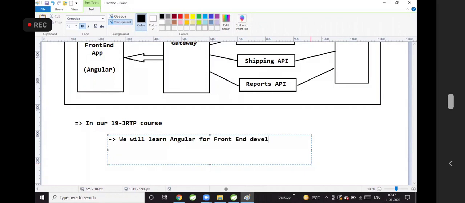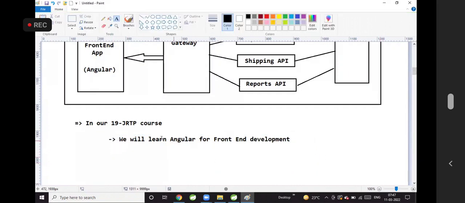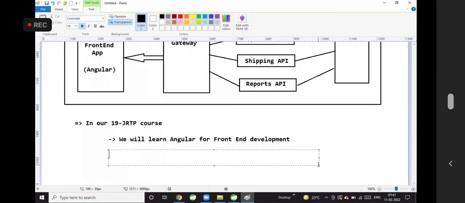That means I am going to teach you Angular basics, not complete Angular, because Angular completely will take 3 months. I'm going to teach you Angular whatever is required for our project.